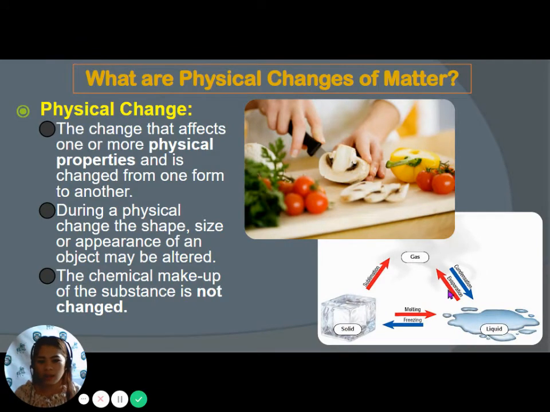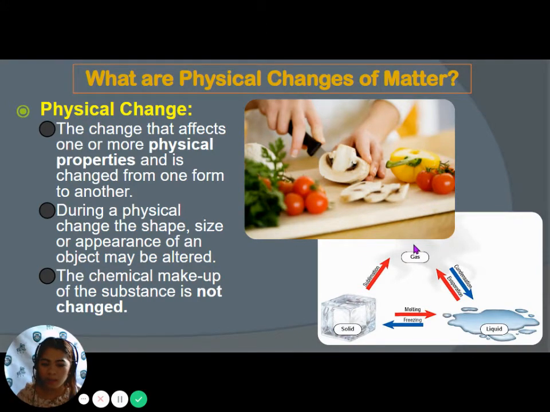So let's move on. When we say physical change, it is a change that affects one or more physical properties, a change from one form to another. During a physical change, the shape, size, and appearance of an object may be altered.